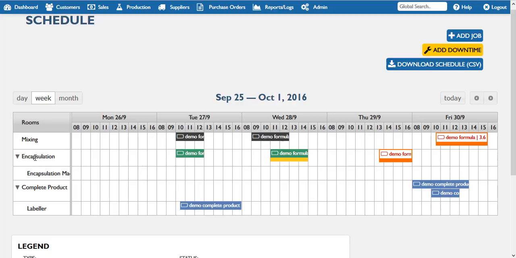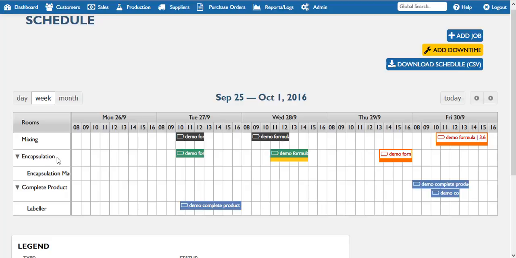Encapsulation can be broken down into several machines that you run in your business. These can be set up in the admin area under machinery. The machinery that is shown will also be available in general in the labour calculations area for your sales orders. However, that's something for a different video. All of the machines which are available will be shown here. In this case we only have one.